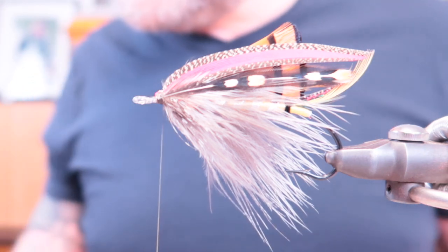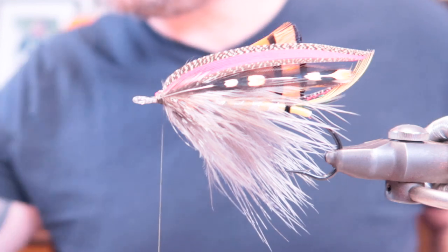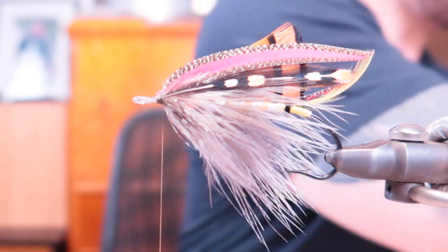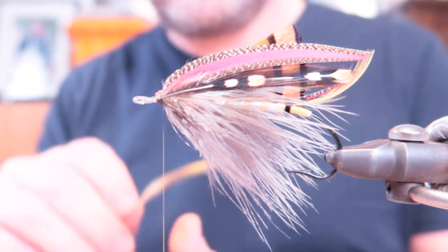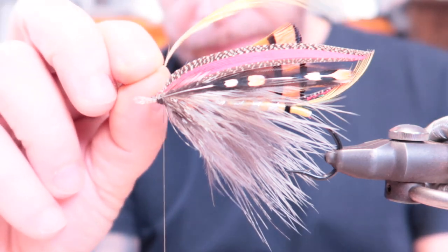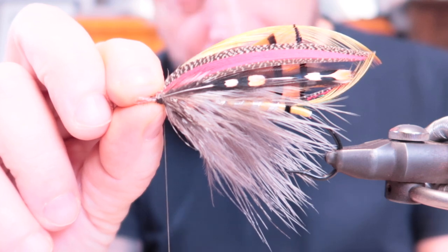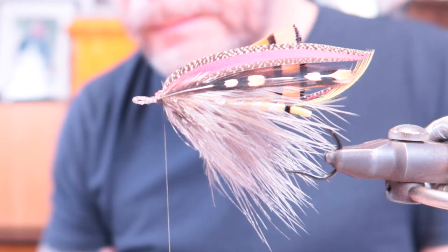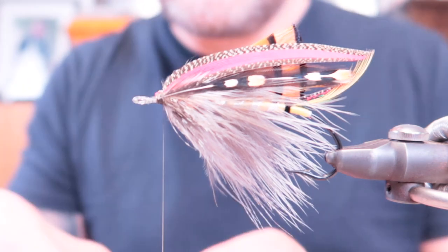So it's finally time to set the topping. Almost set the tail, but that's not correct. So I got one here. So let's see if that one will do. So first of all, as always, waxing the thread.